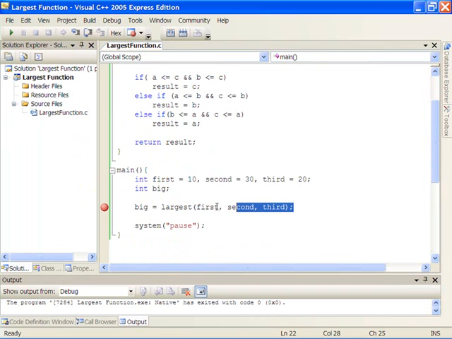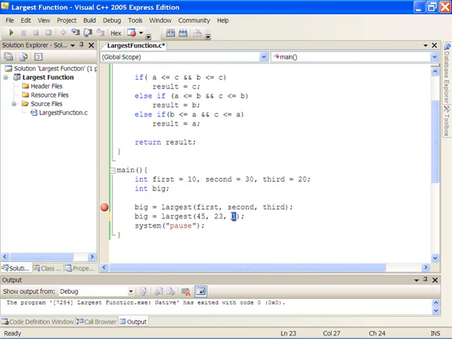And I wanted to make a point of the fact that you can pass in anything you want.